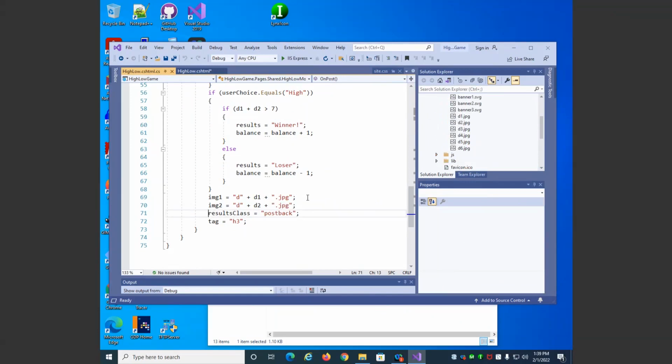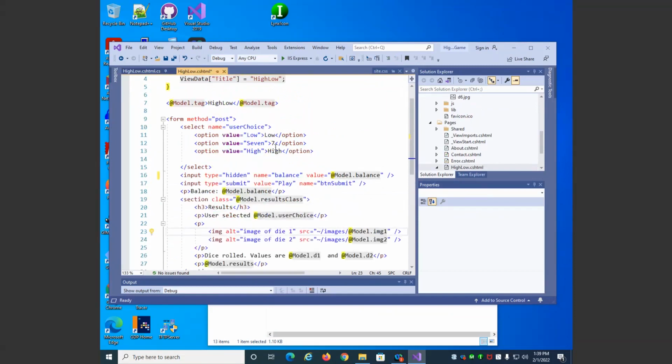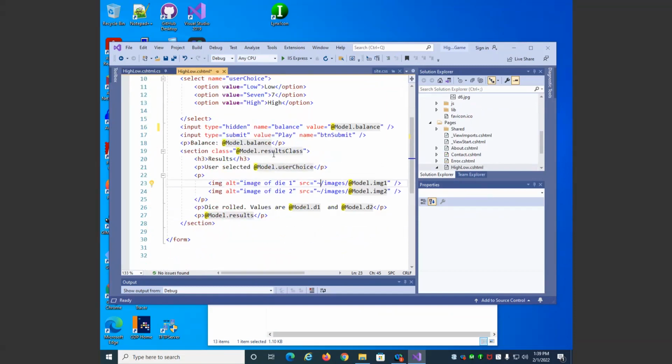All right, I then set the result class. So initially when the page loads, that class was set the first time. Here I'm changing it to postback, which means that all this will be visible.